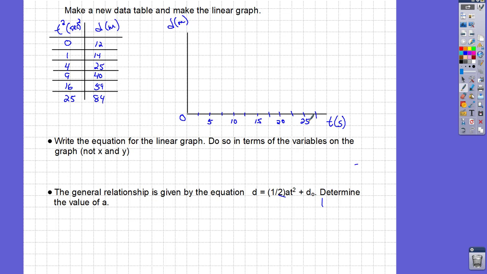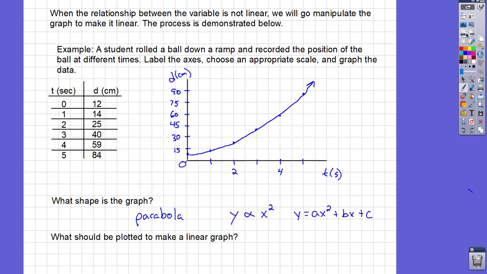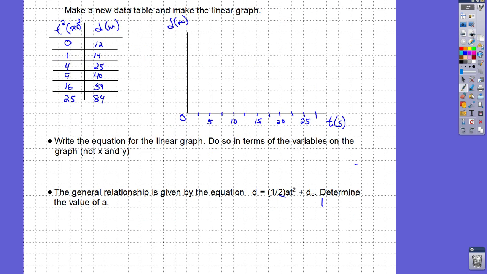And then our distance has to go up to the same scale that we had before. Let me just peek at what I did earlier. So I went by 15s. So we'll do that again here. So we've got 15, 30, 45, 60, 75, 90 there. Okay, and now we're going to plot this, and if we did things right, we're going to see that the data is relatively a straight line.